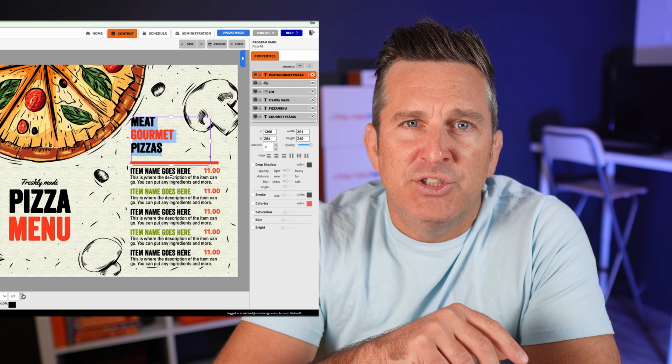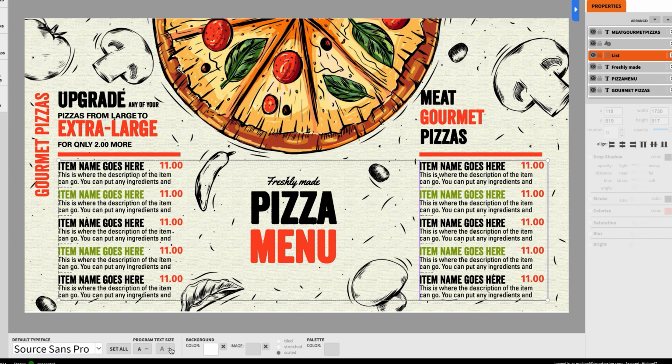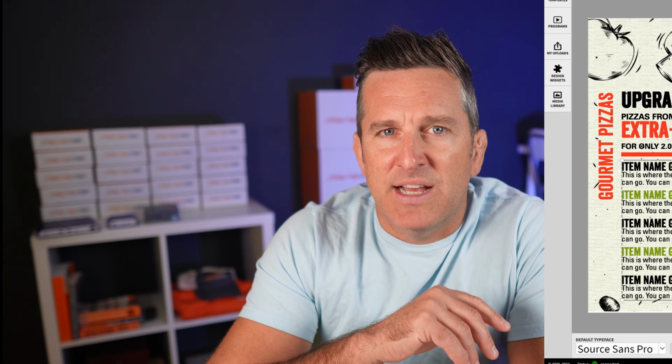The great thing about digital boards is that you can tweak and change the font size without worrying about extra printing costs. Now, if you're using the Smarter Sign system, there's a feature that lets you increase all the text at once, making it super easy to find the best size.